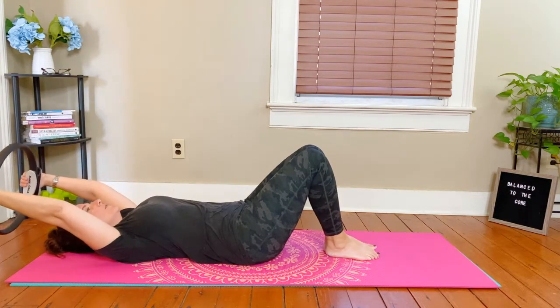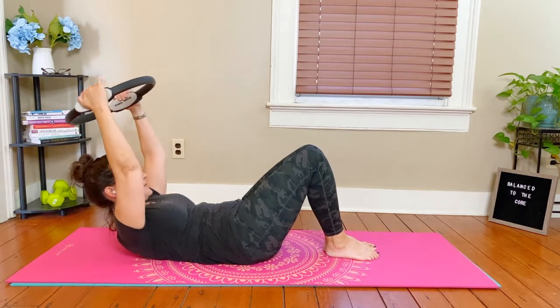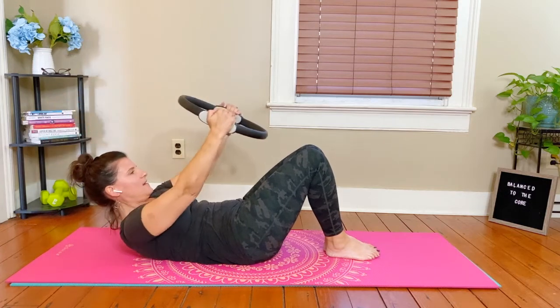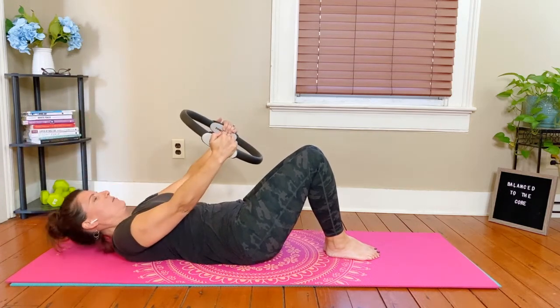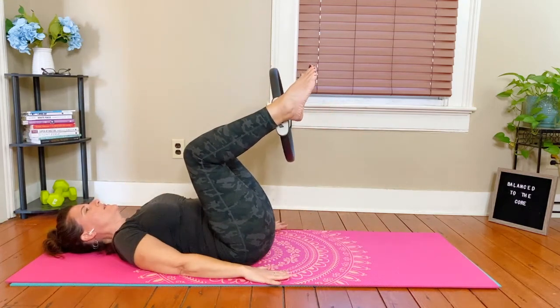Reach the arms behind you. We're going to flex our chest up. Now keep your chest up as you reach the arms behind you and pull them back in. And 2. Lift the chest as the arms go back. Good. And roll it down, taking the circle between your ankles, anchoring your pelvis and your spine.